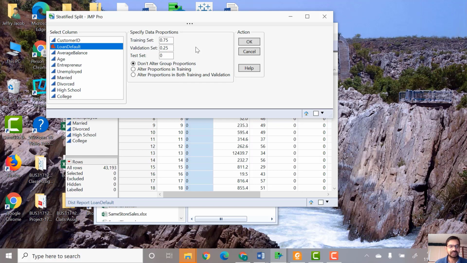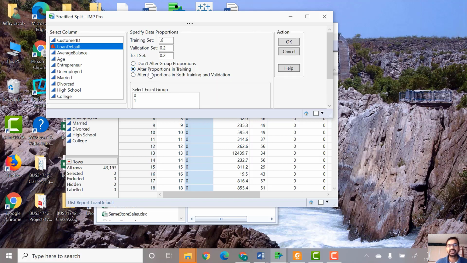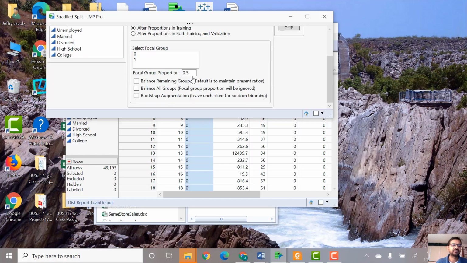So we will go back to our 60, 20, 20 partition. And because we want to do a stratified random sample, we will say alter the proportion in training. Then we need to specify which of the groups we want. We'll say our focal group is class 1.